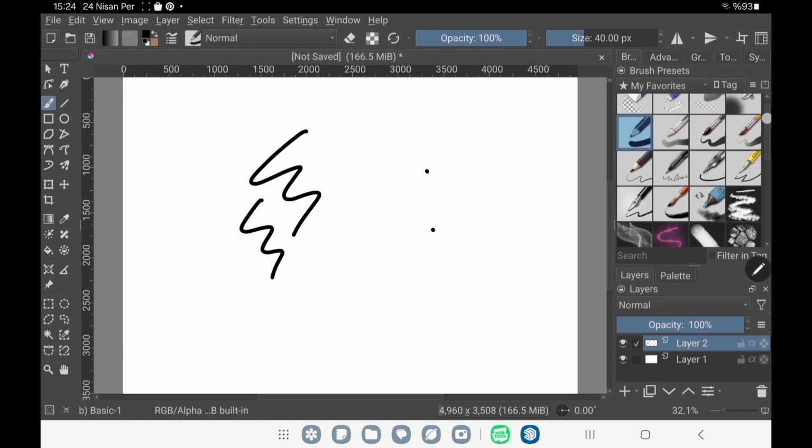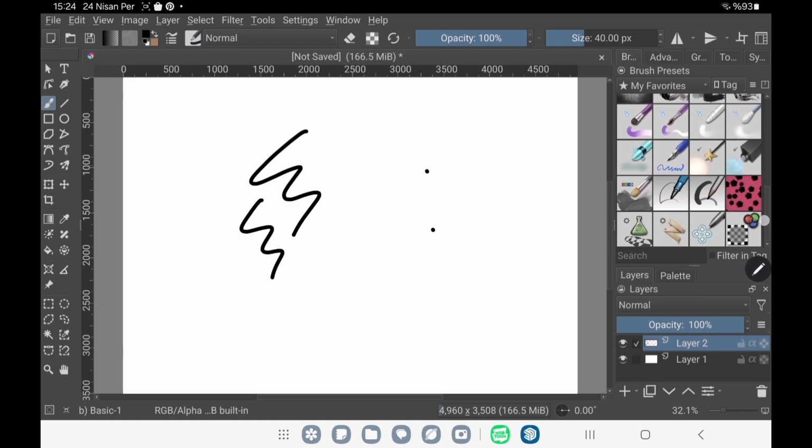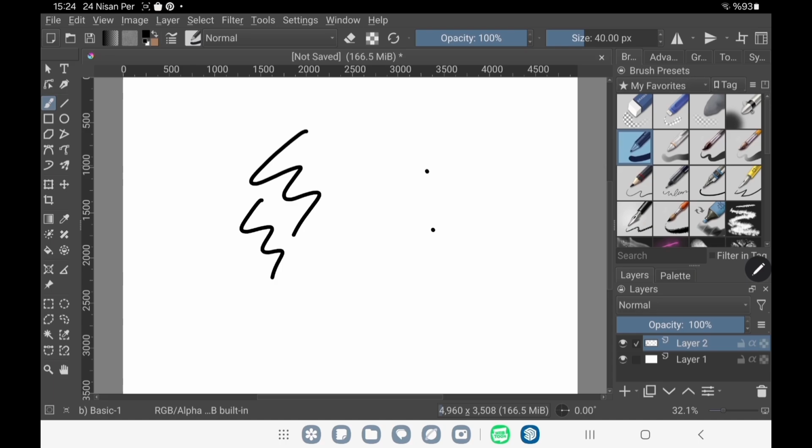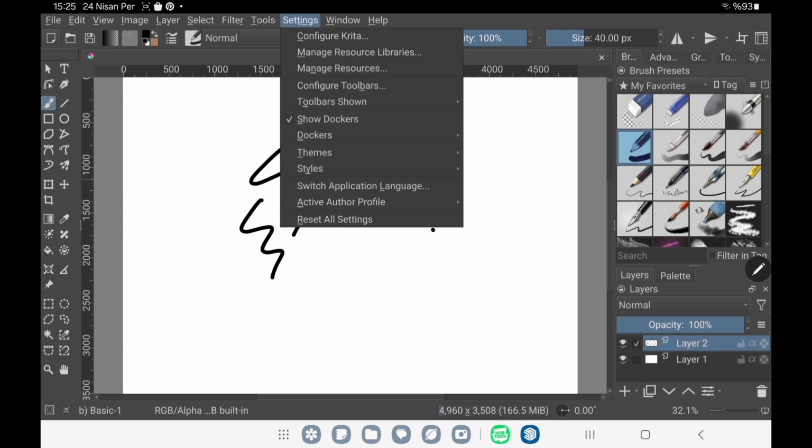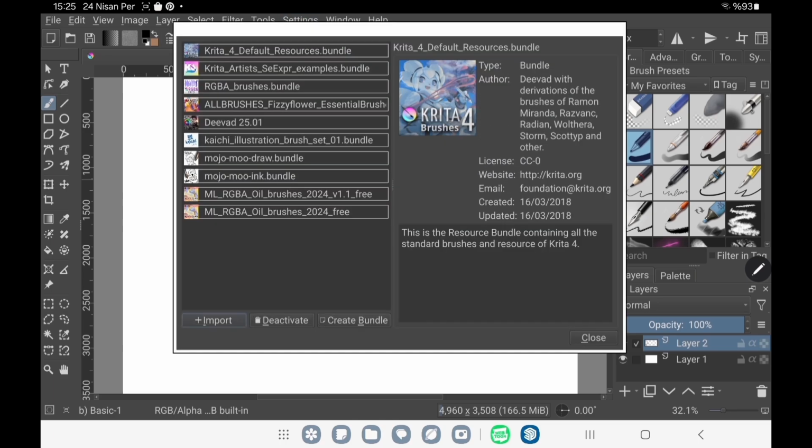Let's talk about the most important thing in the settings section. Let's say I downloaded a new brush pack. Here you can see the brushes I downloaded before. How do I add a brush pack I downloaded to Krita? Let's see. What you need to do here is click on the Manage Resource Libraries setting. When you click on it, you can see the brush packs I downloaded before.